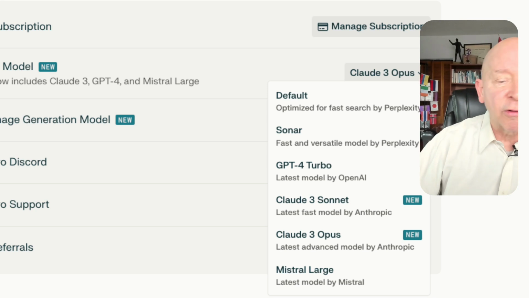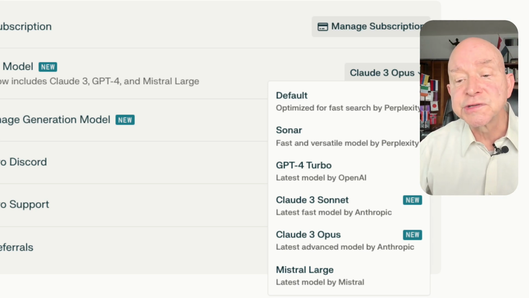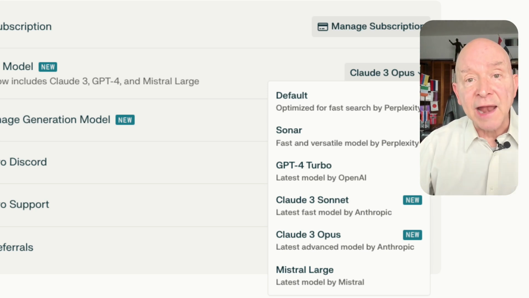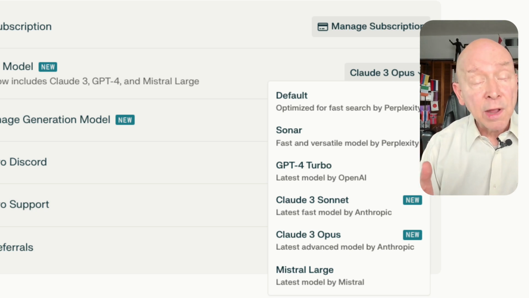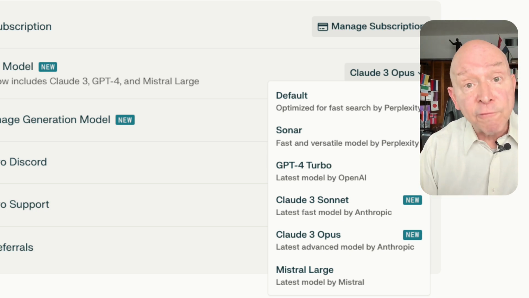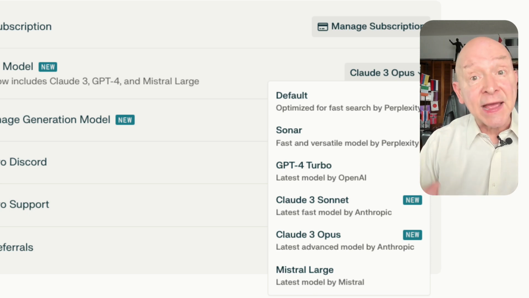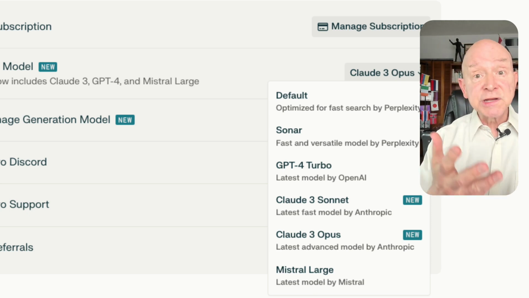And then they also have one over here called Mistral, which is from France. Large, it has a lot of capabilities also. I have not used that one very much, matter of fact, at all. But now that I have the Pro version of Perplexity, I have access to that as well. So you see, now I can use the Pro version of this. I can use ChatGPT, and that gives me an advantage when I've got to do some serious research to make sure my sources are correct, make sure I'm getting a lot out there for my clients.